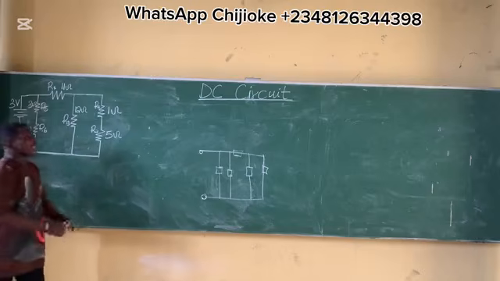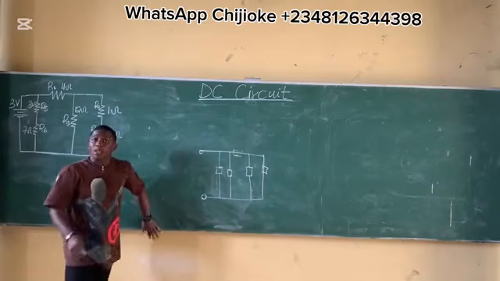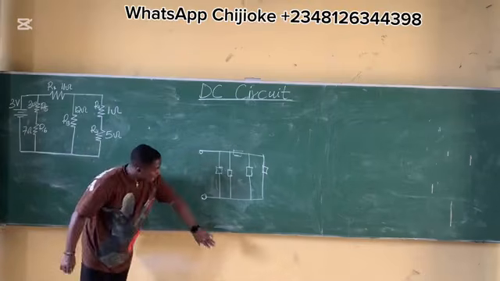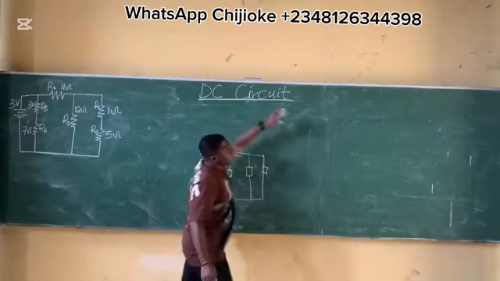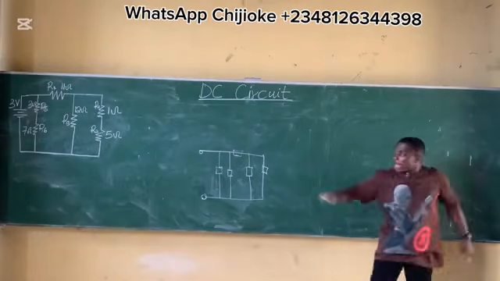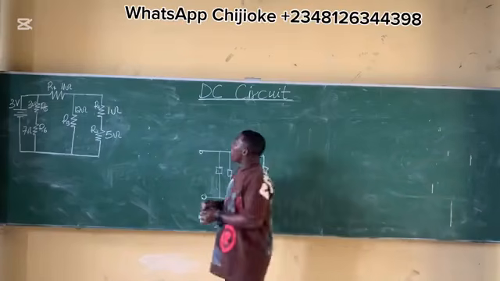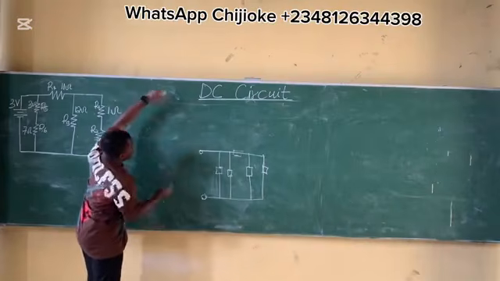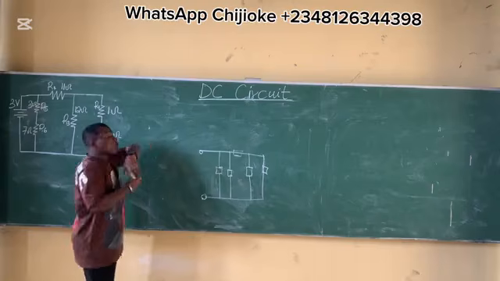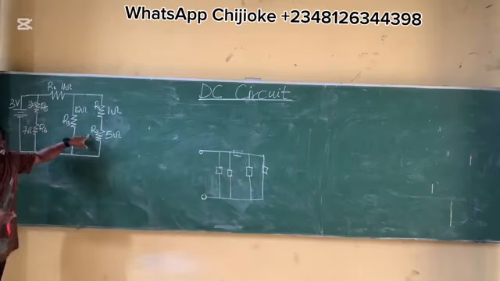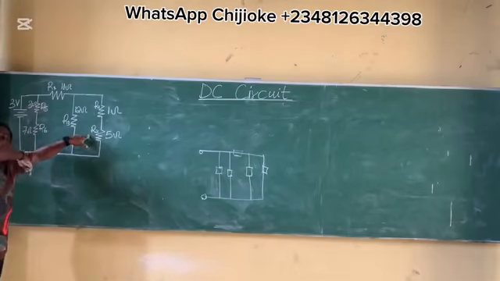Series. See, let me explain it again. This board is a circuit. If you have a resistor along the edges, this side, and that last point, they are in what? Series. But if you have the connection from here to here, with the resistor in between, it is in what? Parallel. So it means R1 and R2 are in what? Series. It means they will have the same what? Or different what? Voltage.